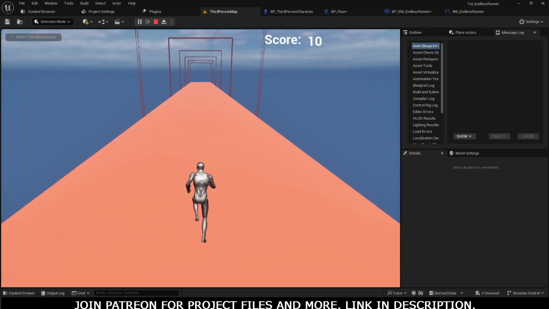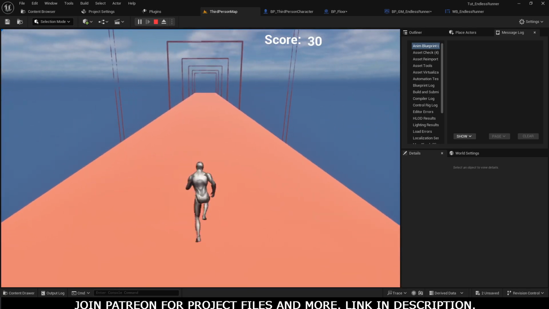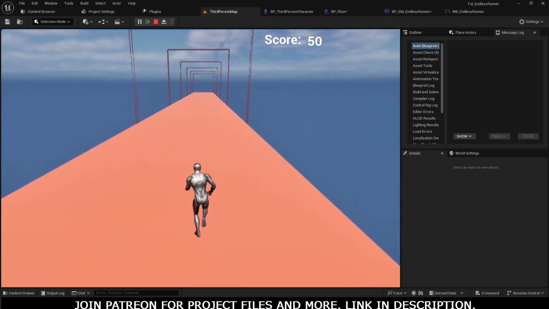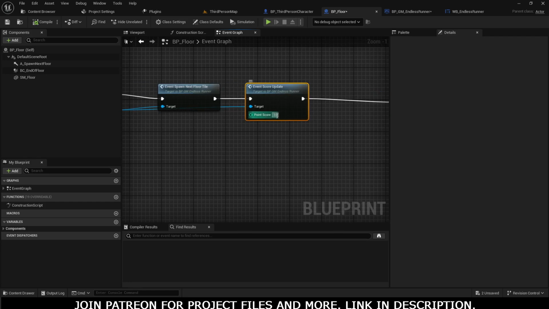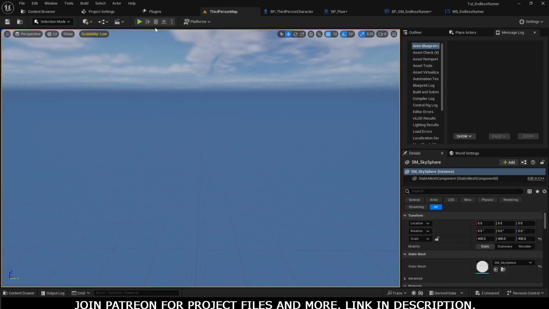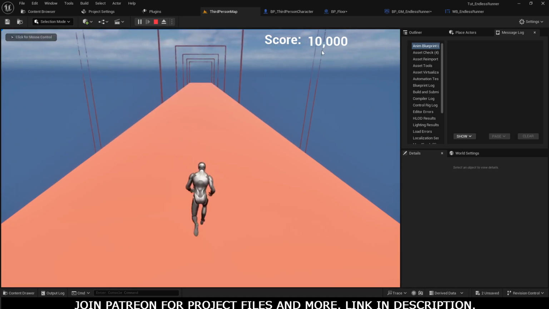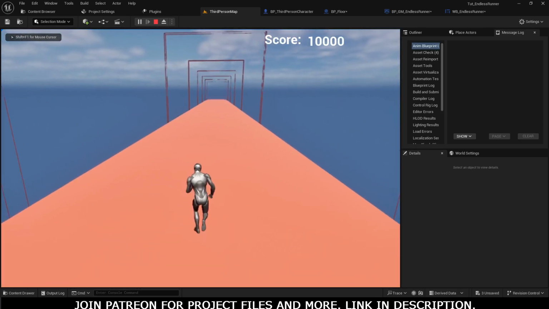So now our score is updating fine. So as we are moving, our score is updating every time we are overlapping with the collision box. So I want to show you what is the meaning of that use grouping. So in the BP floor, if I increase the size to like 10,000. So if you go back here and play it, you will notice a grouping here. So you notice that is a comma here. So it's a grouping here. So now if I go there and uncheck it and go back here, now there is no grouping here.